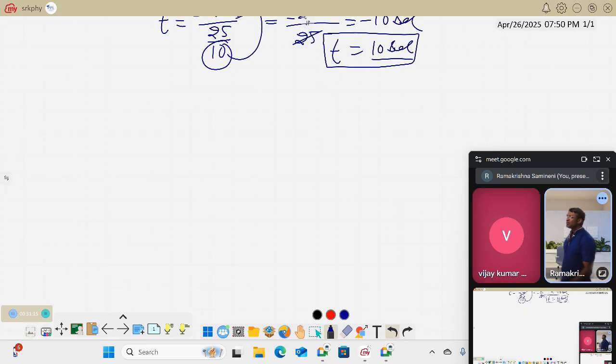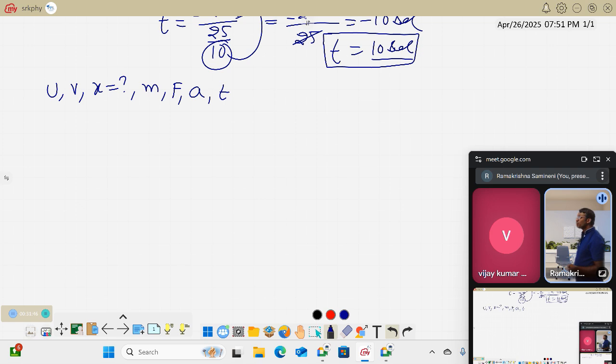Distance, right? So the starting speed, you know that, right? Final speed, you know that. Yes or no? You want distance. Distance we indicate with the x value. You want the x value. You also know the mass value and the force value, and acceleration also you can calculate using the time value. So what is required here first? X. So use the kinematic equations.